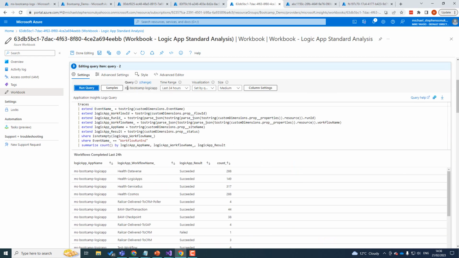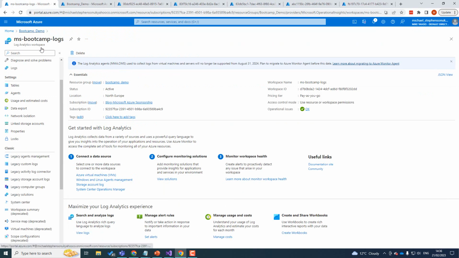This one's an App Insights query using the traces log. In addition to requests, a lot of trace messages will get logged by Logic Apps for each of the actions. So I can extend out and work out things like the run ID, the workflow name, the Logic App name, and it makes it really easy for me to create a flat table by pulling out those columns. So if we go back over here.